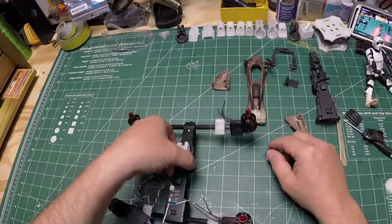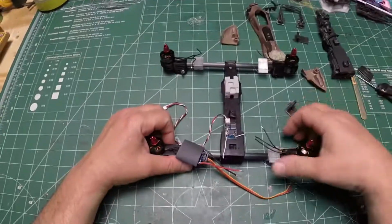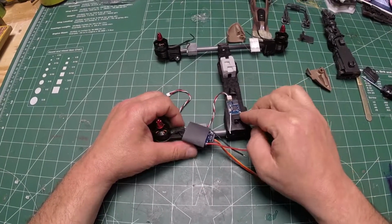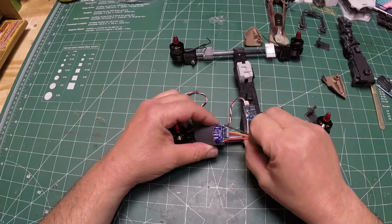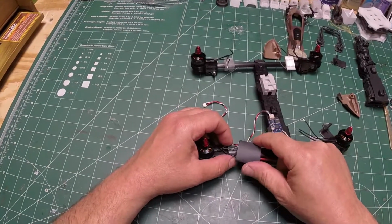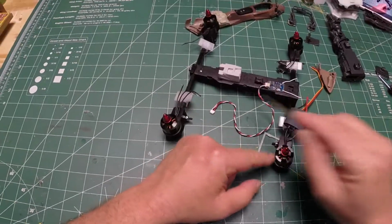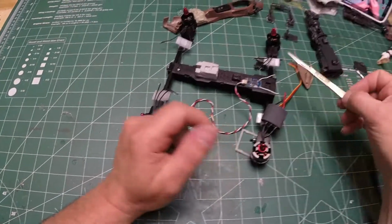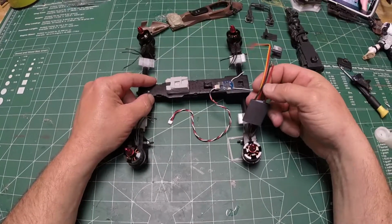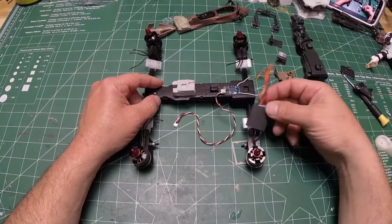So here is where I'm at with mine. I've been getting hung up on this little booger here and getting the right firmware on these Hobby King Blue Series. I was going to use the bear hugs, and they would have fit up in here nicely, like here and here. The bear hugs would fit, but they're also kind of unproven, and I'm not ready to start messing with that. So I decided to go with something different.